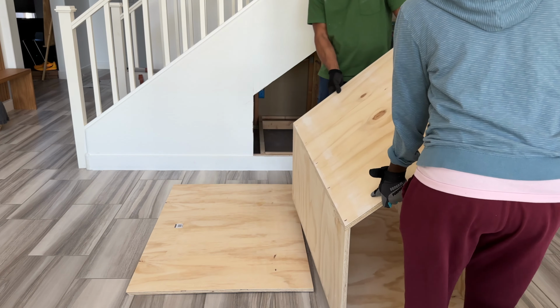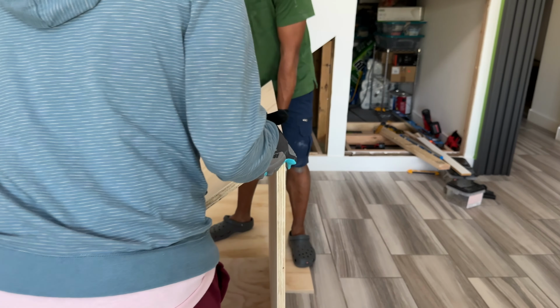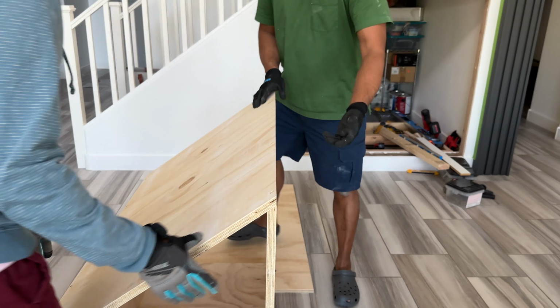The next mistake we made was miscalculating the dimension for the back of this storage box, and so we did have to repeat that one.